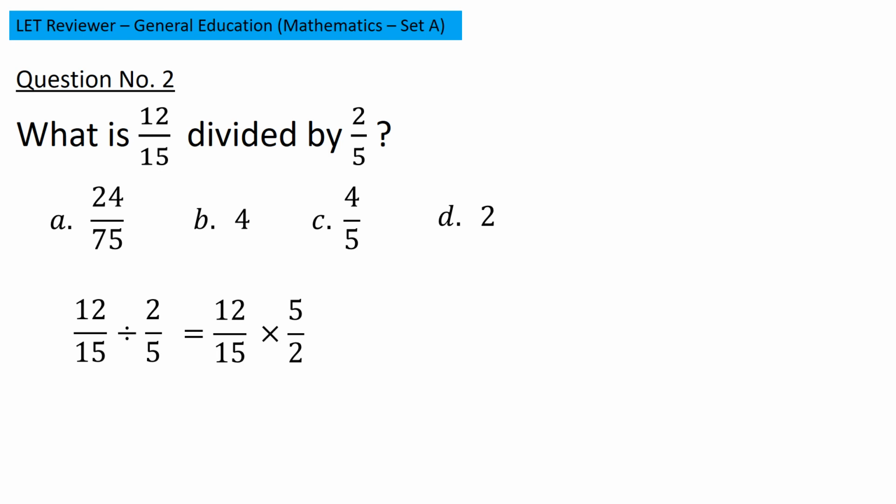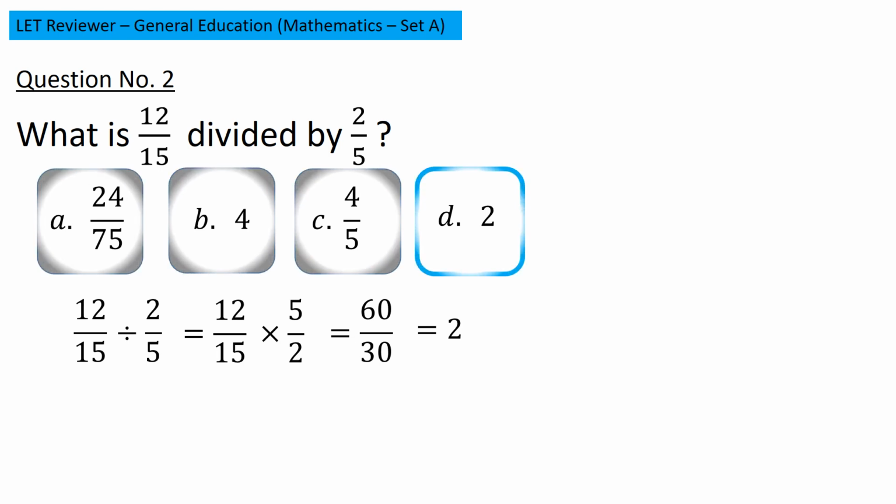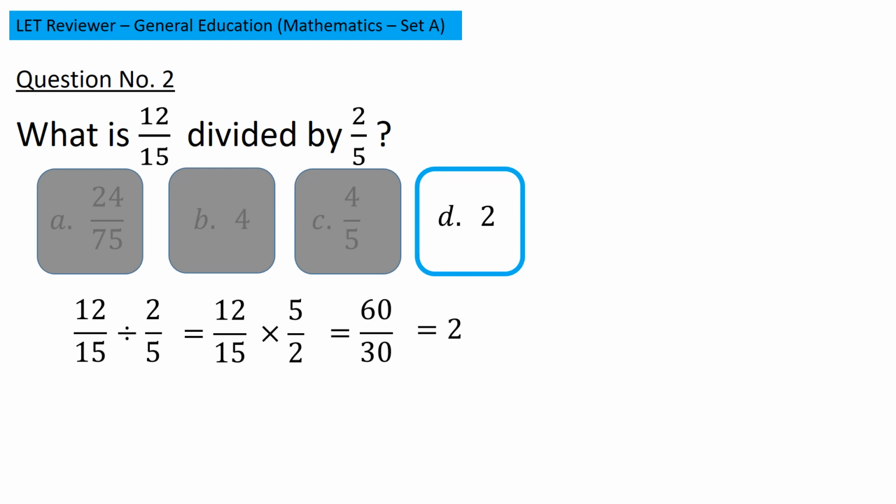So, multiplying fractions, we will multiply both numerators and then the denominators. So, we will now have 12 times 5 is 60, and for the denominator, we have 15 times 2, you have 30. So, the product will be 60 over 30. But that is actually the quotient of 12 over 15 divided by 2 over 5. So, ito yung sagot natin. Pero, we have to express this in simplest form o yung lowest term natin. 60 over 30 is simply equal to 2. So, our answer here will be letter D, 2. So, I hope nakuha nyo pa rin yung ating sagot sa question number 2. So, again, very good. And let's move on with question number 3.